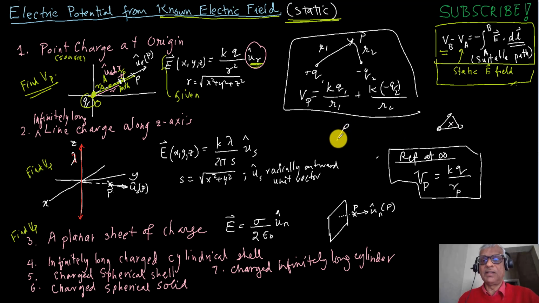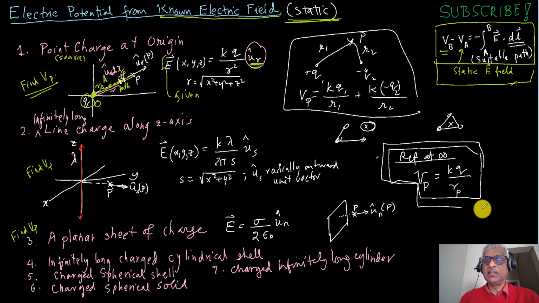You can have 3 charges like this, and ask what's the electric potential over here. It's very easy, there's no vector to work out, you're just adding up this thing, right? Okay, so that's point charges and lots of applications of that formula. All right, so you need to memorize the reference along with the formula, because without the reference this is no good.